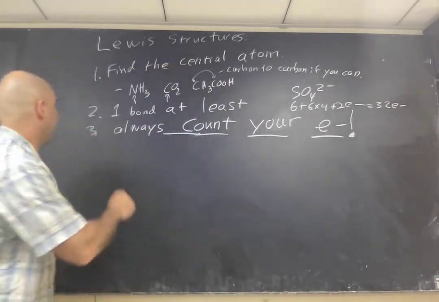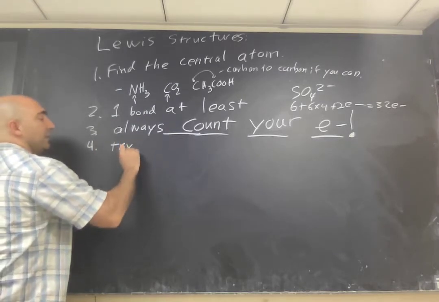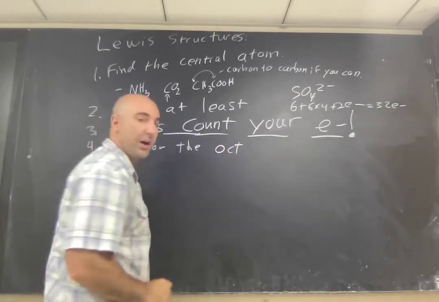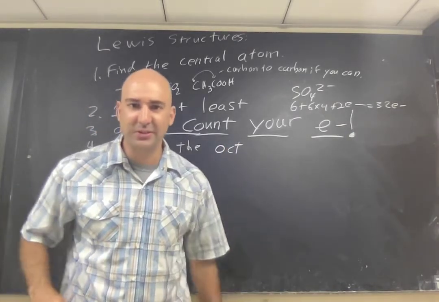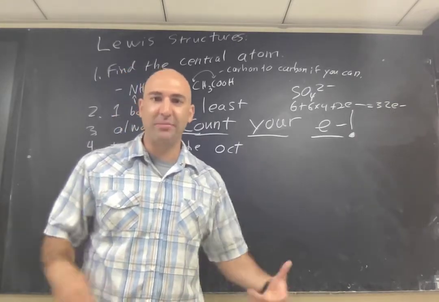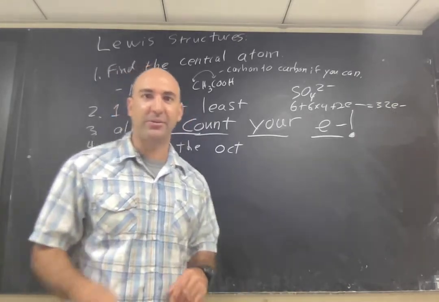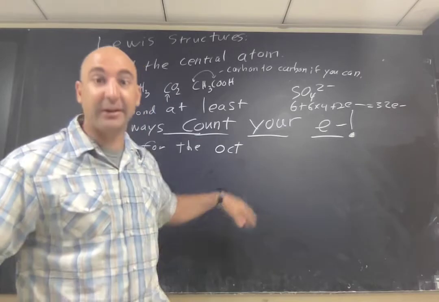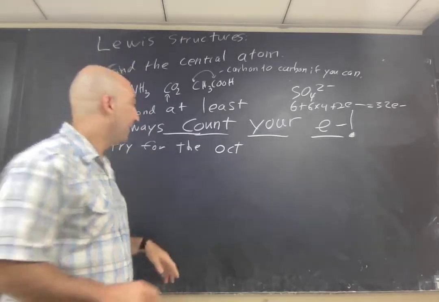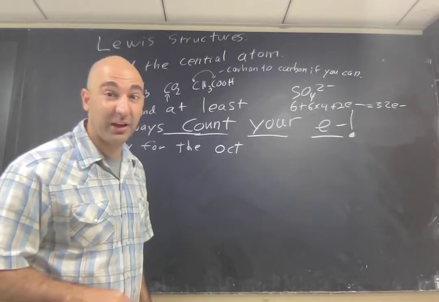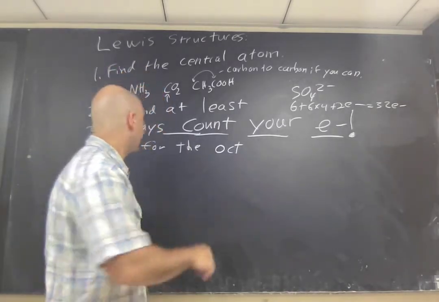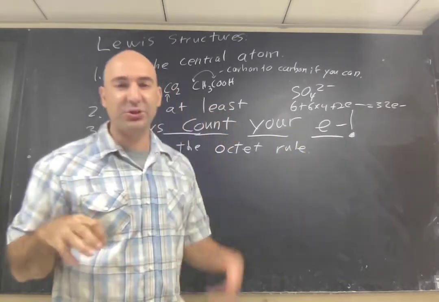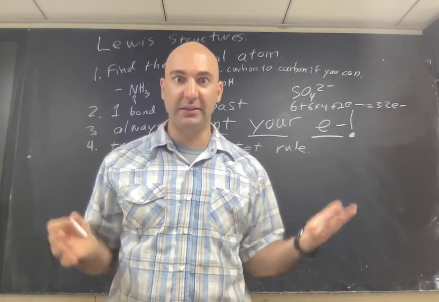And then the other final point I want to make: try for the octet. Oct is the 10th month because Julius Caesar and Augustus Caesar came in and made our year 12 months instead of 10 months, because they had their own empire and their own things they wanted to do. Anyway, Oct actually means 8, which is because of octopus, right? It's got 8 legs. October should be the 8th month, but side issue, you can check out the history on that if you want. Octet rule. This means that in general, atoms want 8 electrons.